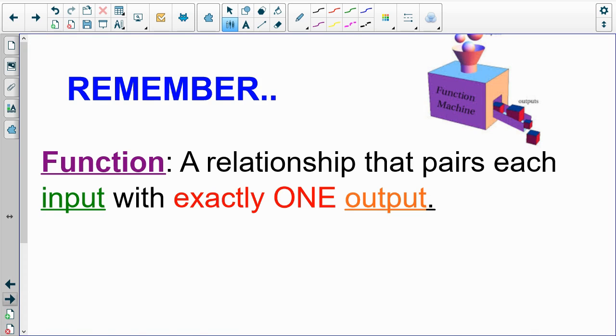Okay, so just remember from yesterday, we know a function is a relation that's going to pair each input. Is your input x's or y's? Y. Which is it? The one that goes in, which is it? X. Yeah, it's going to relate an x, every input with exactly one output. Put the x's in and out come the y's. So that means if I put in 2 and out comes a 12, next time I put in 2, a function will still give me 12. It won't give me a different number, just exactly one answer. So a function will do that. That's why the x's can't repeat, because we'll get different y's.